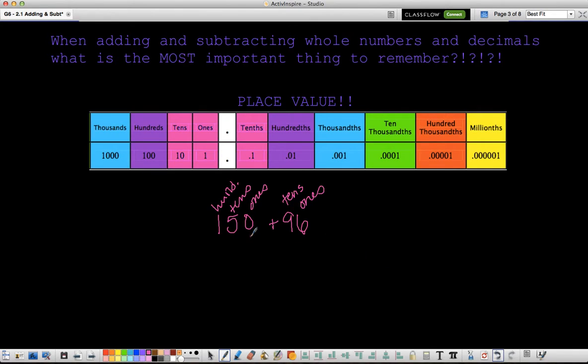numbers. Typically, we just look at the last number and line up each of the last numbers, and that works when we're working with just whole numbers, but now we're including decimals. So if I don't know my place values and I accidentally line up my numbers like this, now all of a sudden I've changed the value of the 9 and the 6. Instead of being worth 90 because it's 9 tens, I've now made this worth 900 because I put it in the hundreds place with the 1. So I have to make sure that I know my place values and that I line my numbers up appropriately.